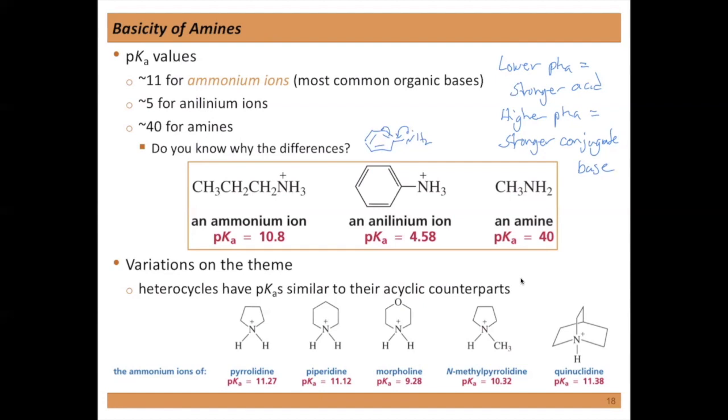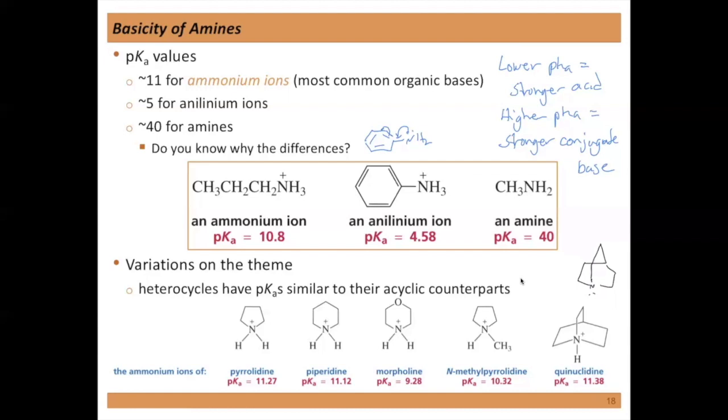And so you can see down at the bottom here, we have just several different cyclic amines. Again, they're all protonated, so we're looking at the conjugate acid, or we're looking at the acid here, so we can actually identify which one's the stronger base. So I'll give you a second to see if you can identify among these cyclic bases along the bottom which one is actually the stronger base. And the key to do that is to find the weakest acid. So this has the highest pKa, that's the weakest acid, which means that in its deprotonated form, this molecule here would actually be the strongest base out of all of these along the bottom.